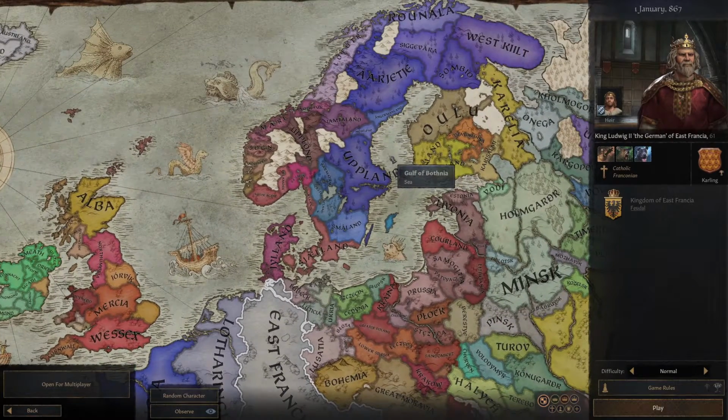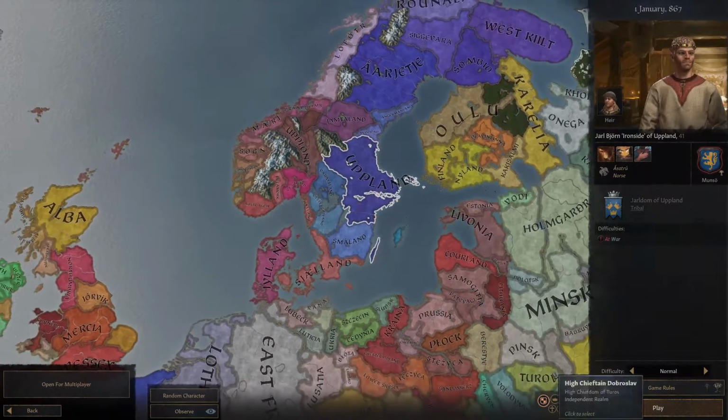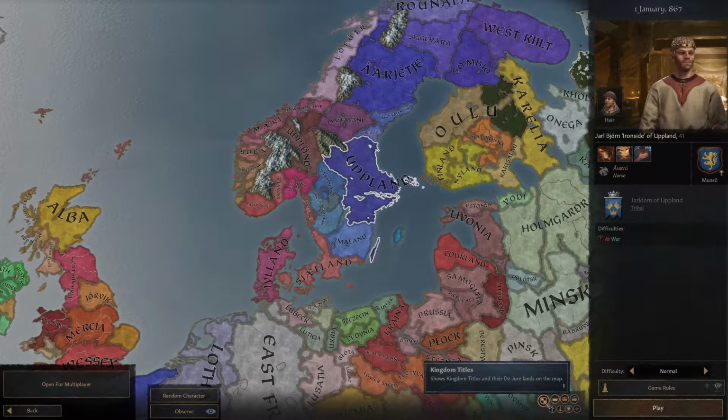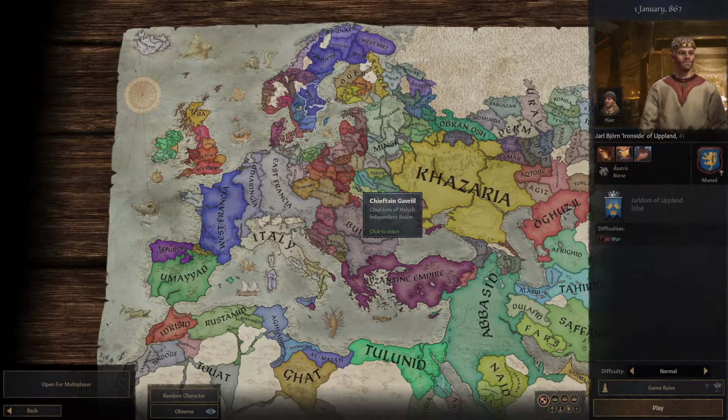The first one we did, we played as Bjorn in Upland, and I can go to a map mode down here because there are different ways that we can view the world. We're staring at a map and playing through 400 to 600 years of alternate history. That's what this game is about. We're leading a dynasty, or sort of a nation, but that nation will change and evolve.